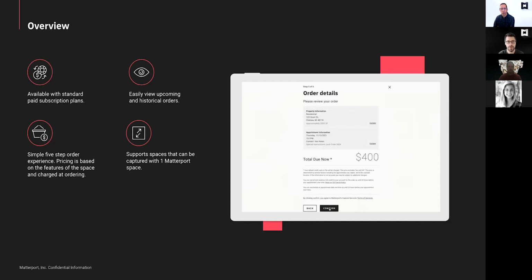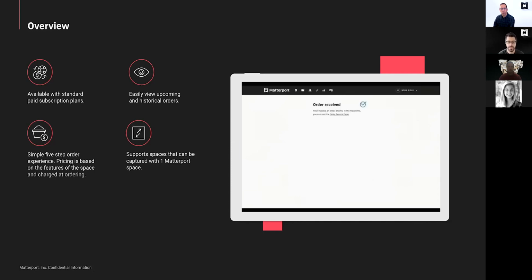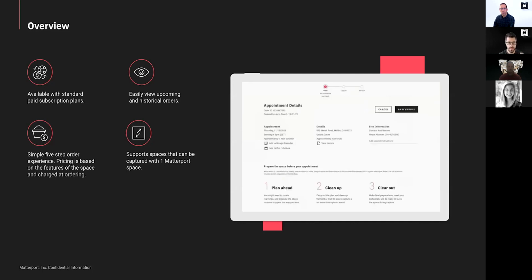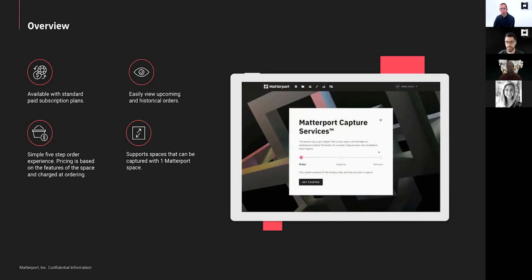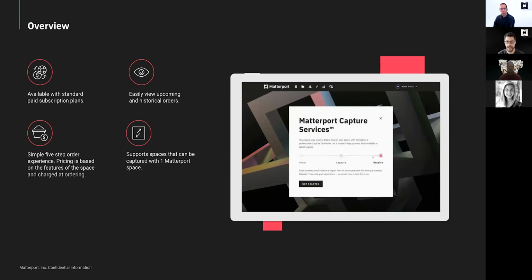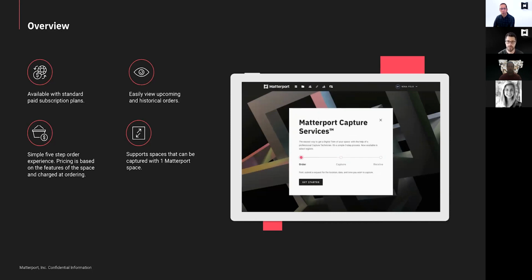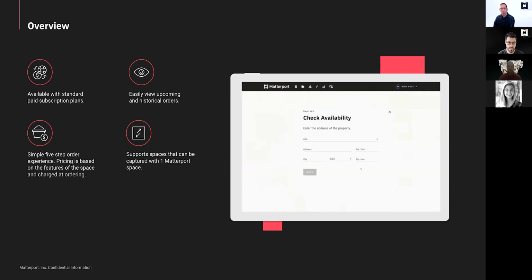There's also going to be a new experience to view historical and upcoming orders. You can see appointments that are booked but haven't happened yet, appointments that have happened in the past, and you have one central place to look at all of your records in the experience.